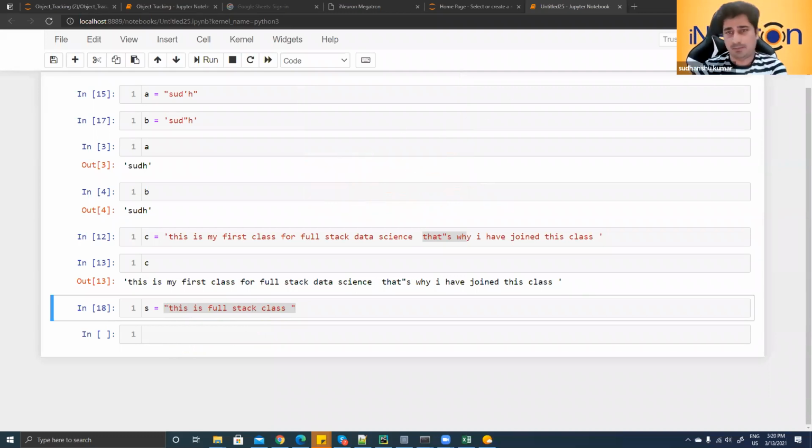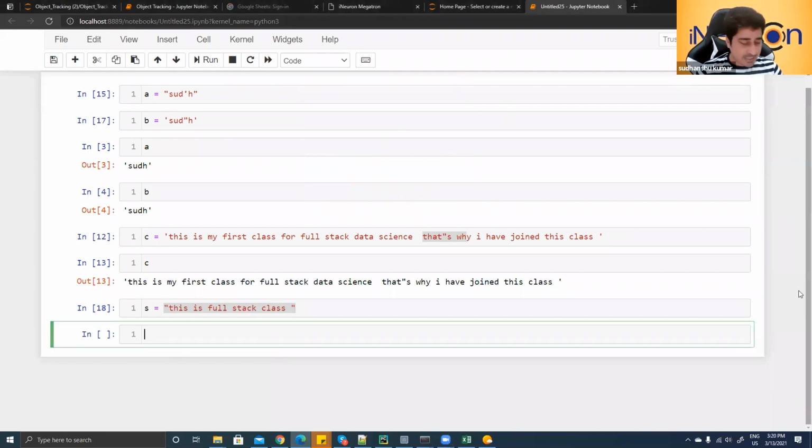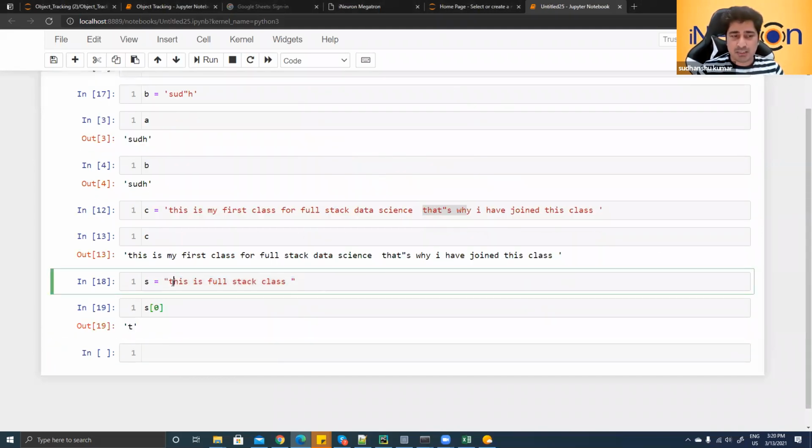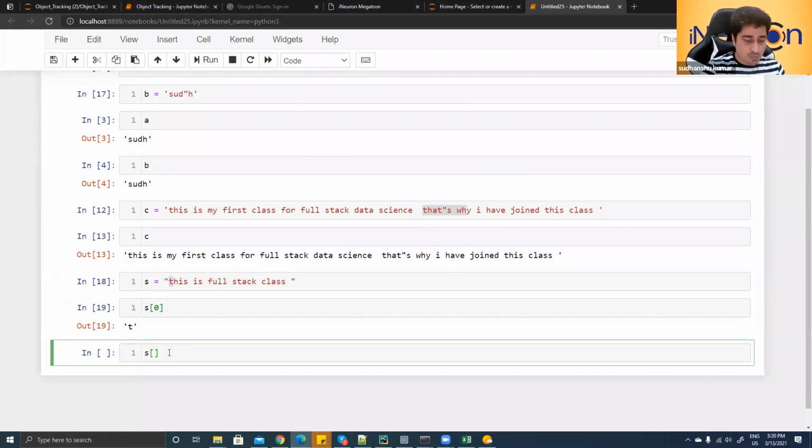So this is how a string stores itself, and I think we are all aware of it. We have already discussed string parsing. Let's suppose I write S of 0, I know I will get this character. I may try to write S of -1 over here. What will happen in case of -1? We know that negative indexes are applicable in a reverse direction, so it will start from here. This is -1, this is -2, and so on.